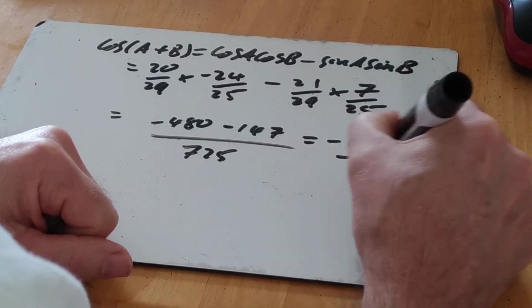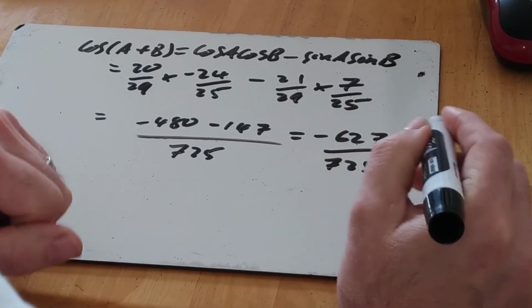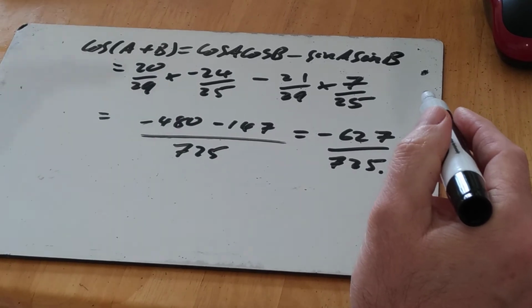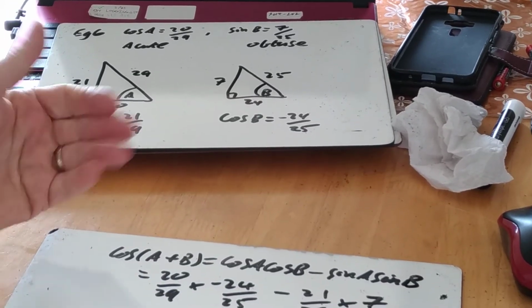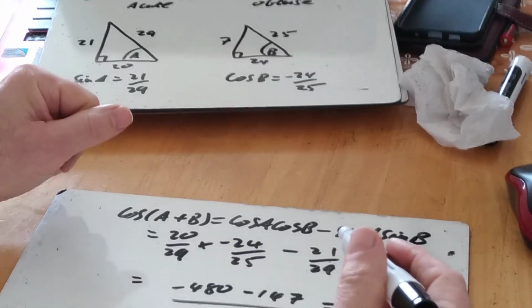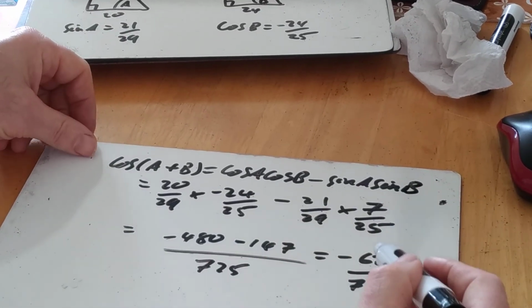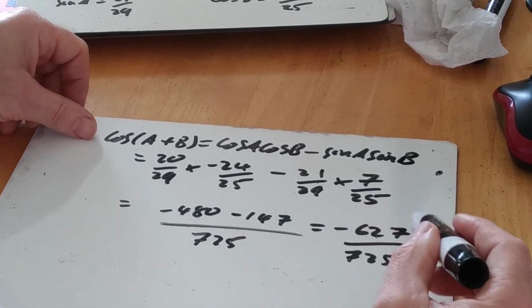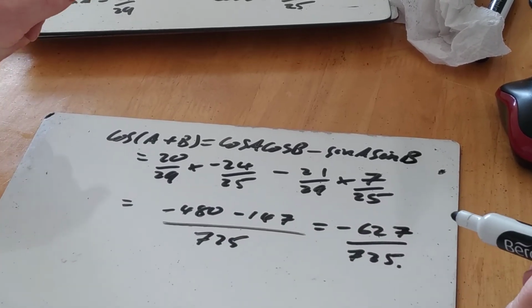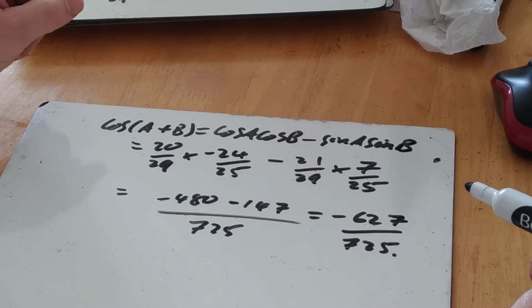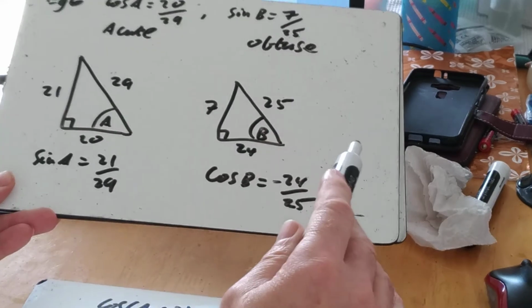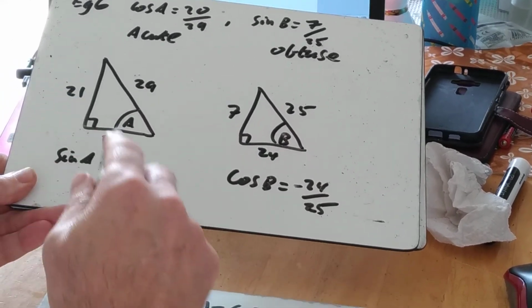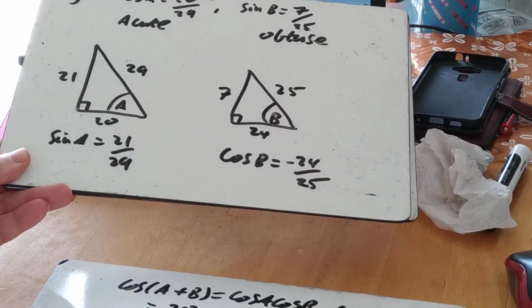627 over 725. If you have time, obviously, you can use calculators and find the actual angles themselves, and remembering that B should be obtuse, add them together, and then realise you're going to get probably a reflex angle, and it's no surprise then, if it's between 180 and 270, you're going to get a negative value for the cos of the sum angle. And that's our method. As I say, when we're given the exact values, at no stage, I might have needed a calculator to find the values of the 21, to find these numbers here, but I'm not finding the actual angle A, the actual angle B.